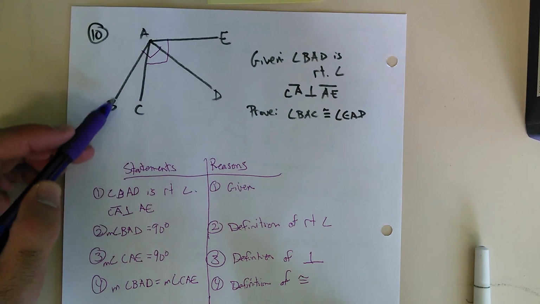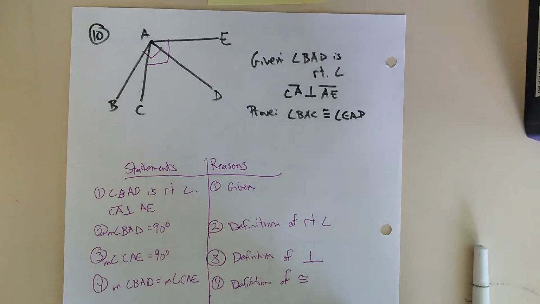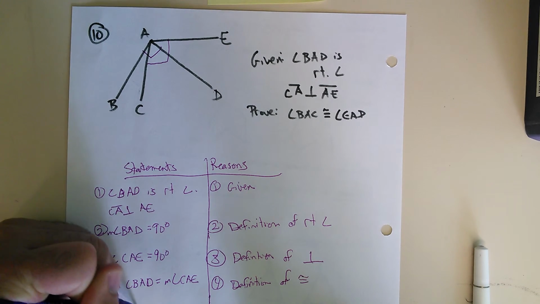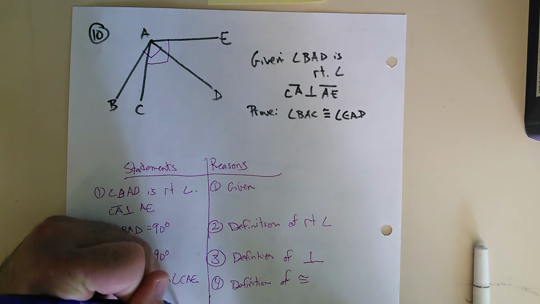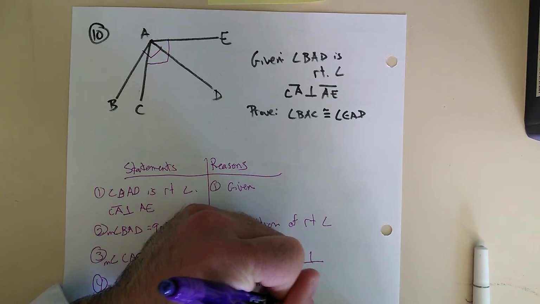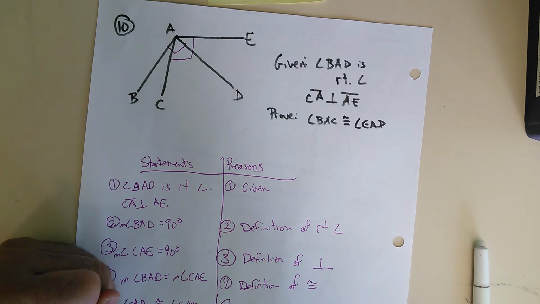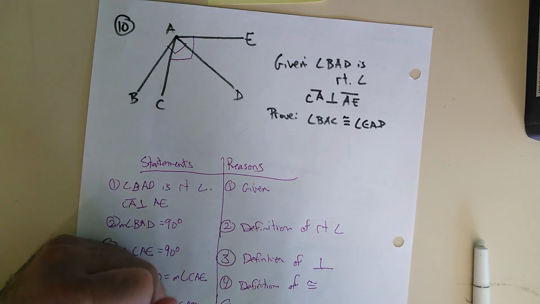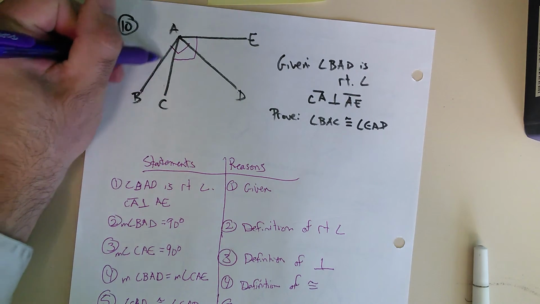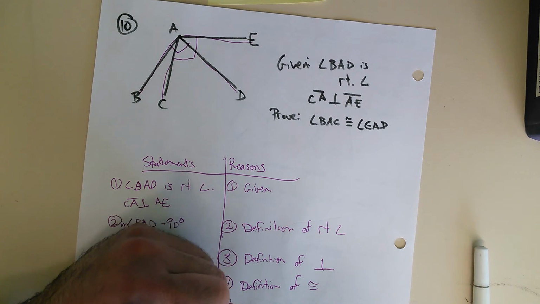But now what I want to prove is BAC is going to be the same as EAD. So I just have to subtract from both of them this one, CAD. Remember, we have to use the reflexive property when we're subtracting something from itself. And I have to say angle CAD is going to be congruent to angle CAD. And that's our reflexive property. And then our last step is to prove what we want to do. Angle BAC is going to be congruent to angle EAD. And there we're using the subtraction property. We're taking this part out and saying BAC is congruent to EAD without the CAD in the middle. So that's the subtraction property.